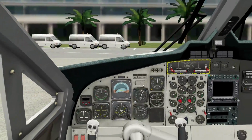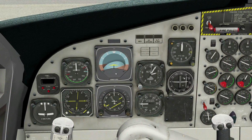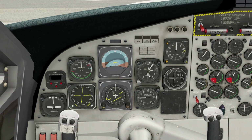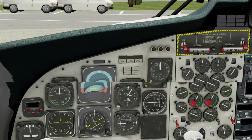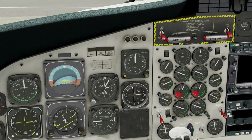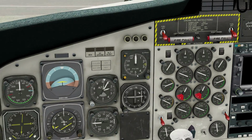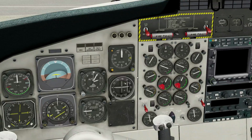We'll go back down. We've got our standard sort of instruments here with airspeed, RMI, your vertical indicator in terms of whether you're climbing or descending, altitude, some nav, OBS. This thing here is a little bit unusual for me. It's a decision height indicator. I'm not really familiar with that from other aircraft, but I believe it is a decision height. You can set that and it'll tell you, I guess, how close you are to achieving that.